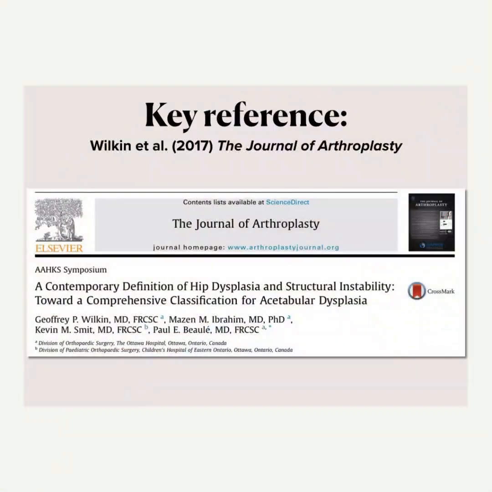Throughout this video, there's a key reference here, which is Wilkins et al. Now, if you want to learn more about hip dysplasia and the types of hip dysplasia, I'd really recommend having a look at this paper. We're summarizing a lot of their findings here, so if you want to find out more, please do have a look into it. Let's think about what hip dysplasia is then.